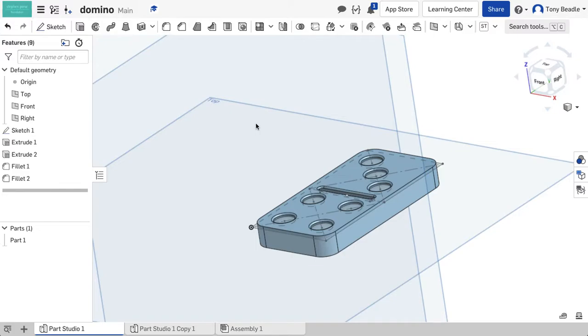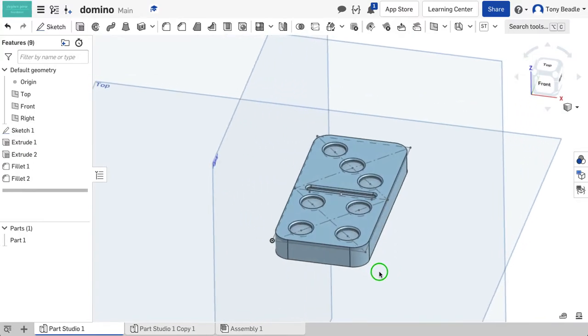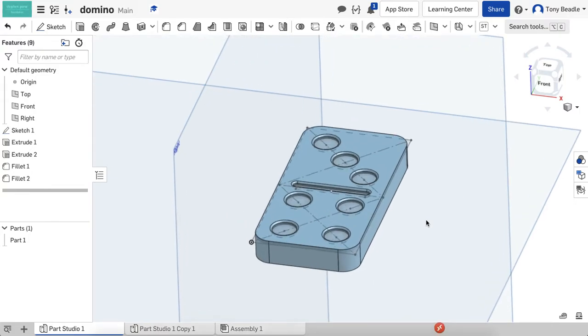For this video, I want to look at how we can change the appearance of an object that you've drawn that you spent a long time working on. So I've been working on the domino, and when it's finished, it'll probably look something like this, where it's drawn out and it's got all the parts there set up. People have been taking screenshots of that to upload, which is fantastic.